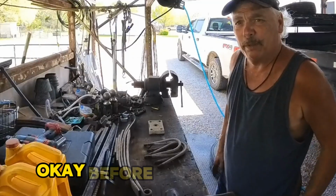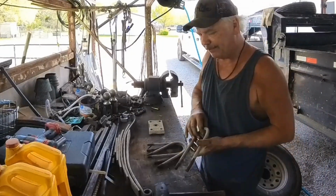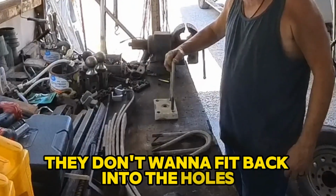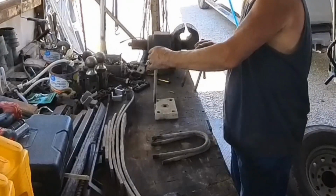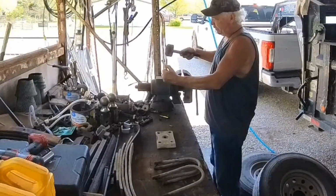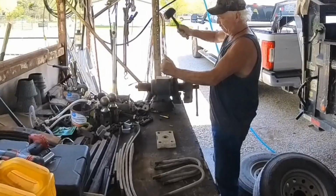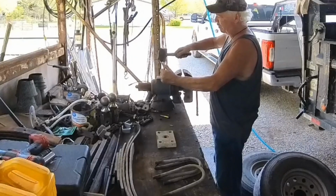Okay, before we can put these on, we need to go back and clean up the threads on your U-bolts. Also, a problem you're going to run into, they don't want to fit back into the holes with the camera on. Fix that. Get a rubber mallet. Don't beat on the threads. You don't want to mess them up. Get a harder hit. A little more.